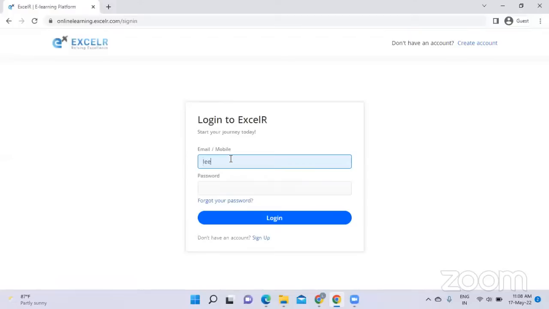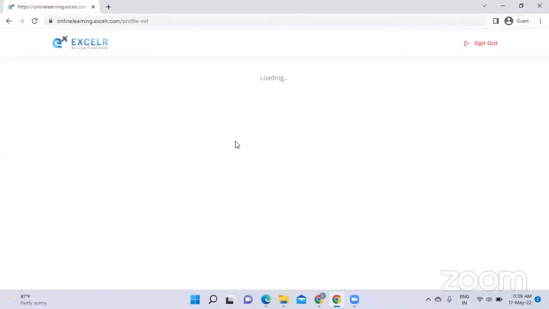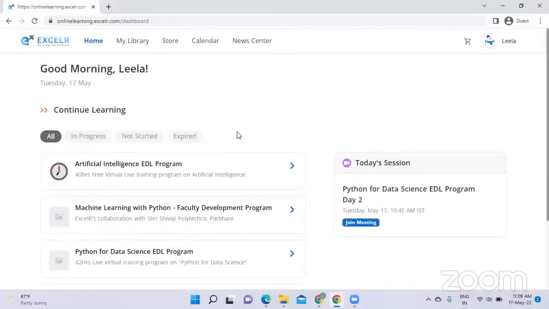I'm giving my email since I have the access, and the password which I have set for my account. Once I log into the dashboard, the view is like this.